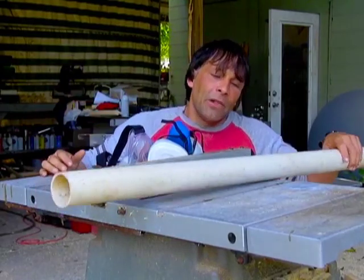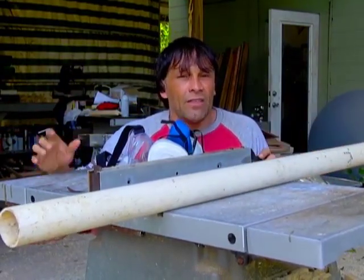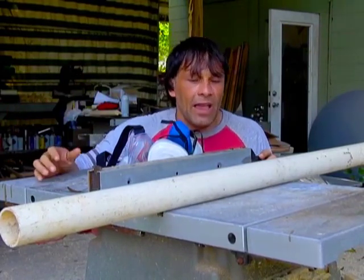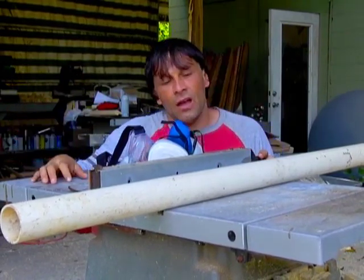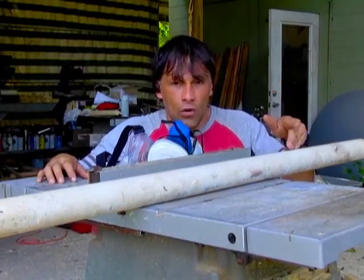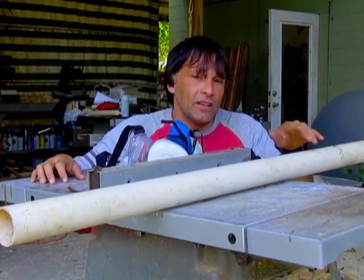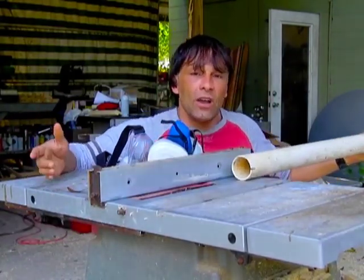So the blade that I'm using is a standard ripping blade. It's a little bit finer than the 20-tooth ripping blade. I believe it's 24-tooth, but that works fine. You can use a special blade for cutting acrylic or for cutting plastics if you want to, but I found that this works good. The trick to it is to not raise your blade up too high.